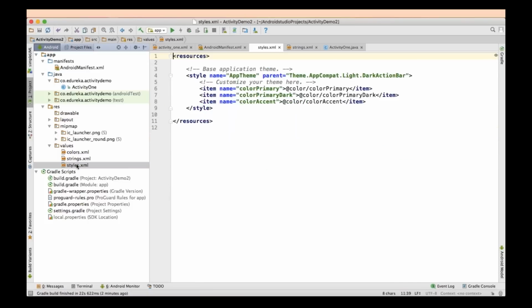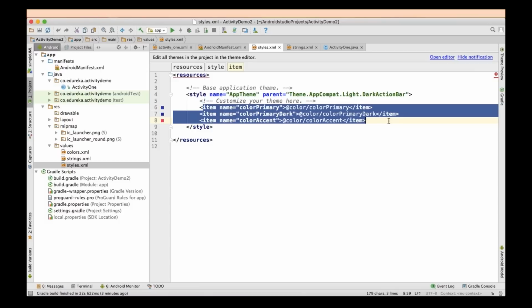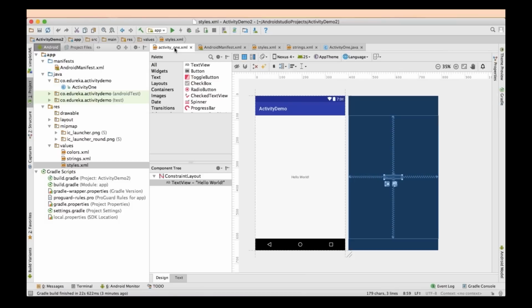Let's open styles.xml. In the styles.xml, you can find that we got something known as color primary, color primary dark, and color accent. There are three colors, right? So what are these three colors all about? If you open the layout file, you can see some blue color coming out here and some dark blue color coming out here, right? Where the Edureka demo app is written, we call it a toolbar, which is color primary. And above, where the Wi-Fi and the battery and the time are coming out, we call it the status bar, where the primary dark color is used.